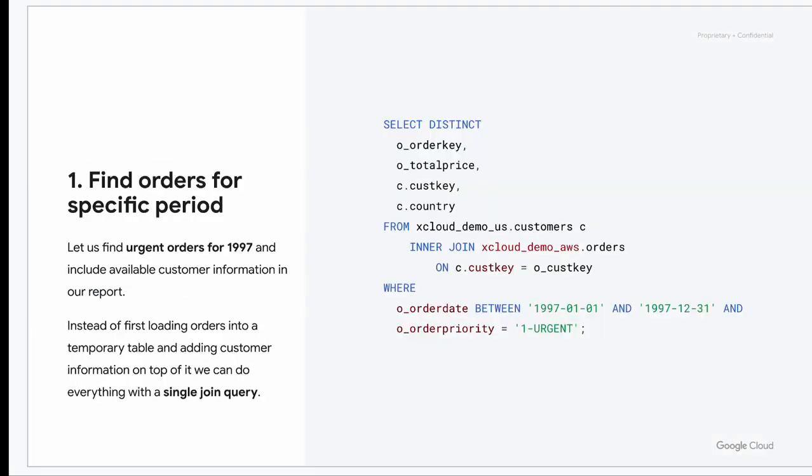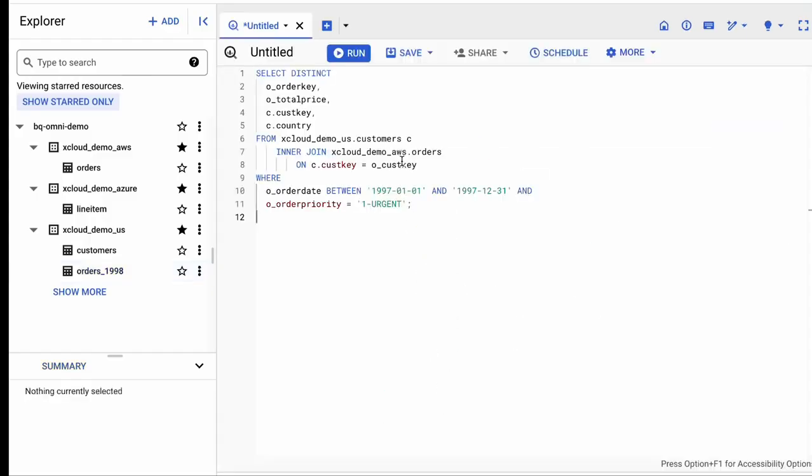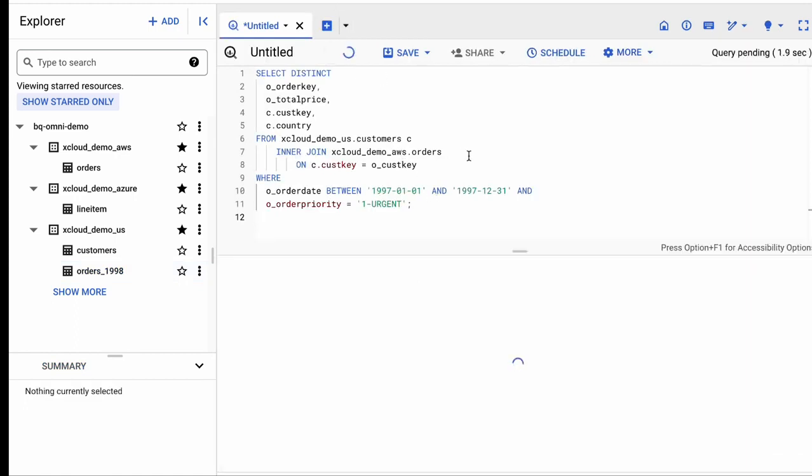Let's find orders for a specific period for 1997 and include some custom information in our report. Instead of just loading the data from AWS and then joining it with customers, we can do it all in a single SQL query.